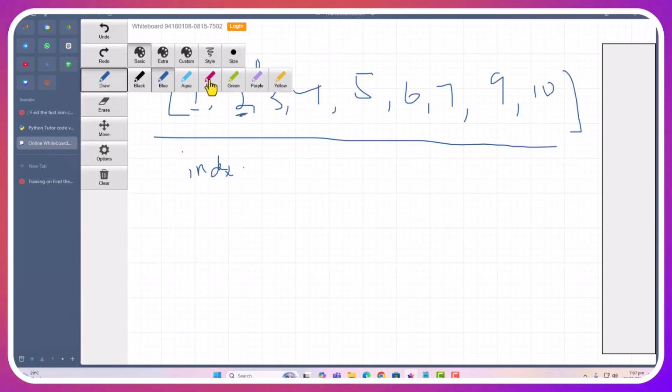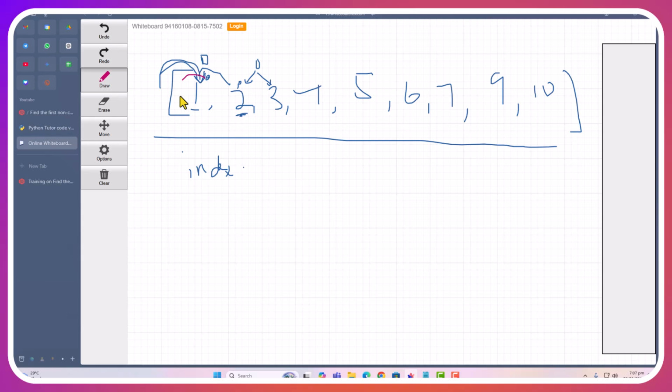So I was saying I'll take this element and then this element and then compare. Then I'll take this element and this element and then compare. Then I'll take this and compare. So what I want to do is name these elements. The first element I'll take as A and then the next one B.